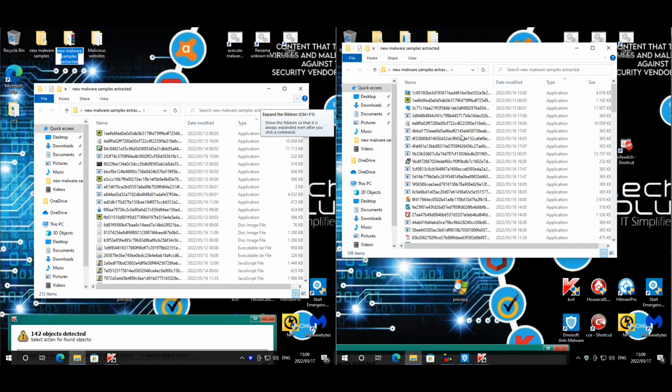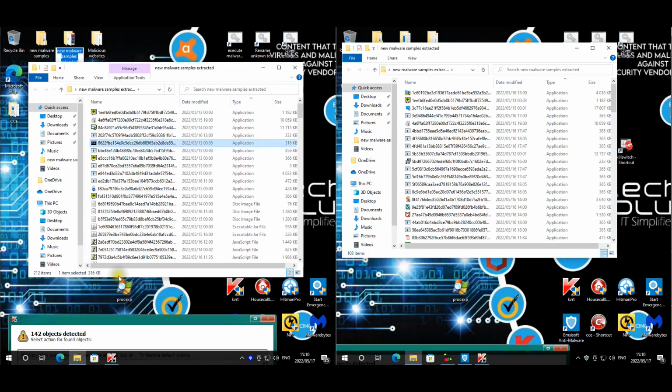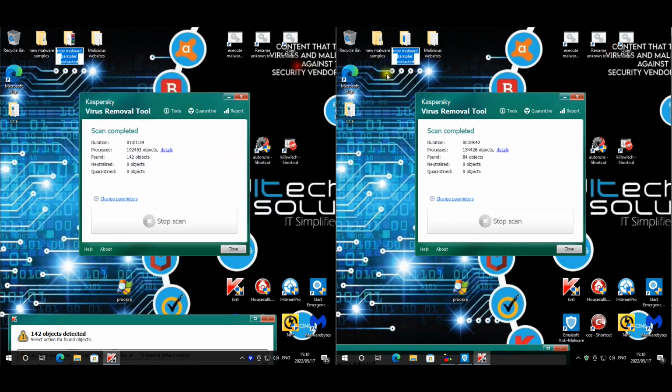Pros, I would say, for Emsisoft is it definitely did better than the last time. We have no ransomware infections, so it also protected us against all the latest ransomware, like Magniber and things like that. Signature-wise, it did remove more malware than F-Secure. We have 212 samples, so there's just 108 samples left. There's less malware scattered across the machine than with F-Secure. But unfortunately, we do have malware still persistent, but definitely much better results than the last time.